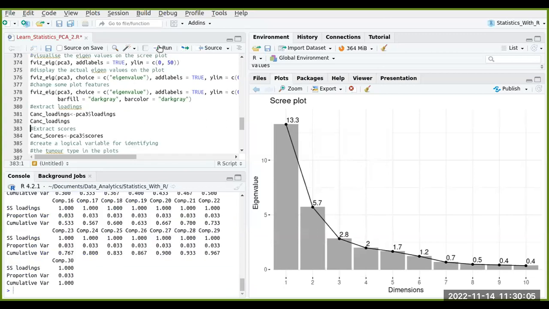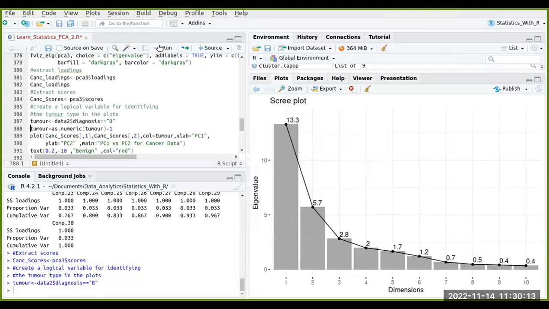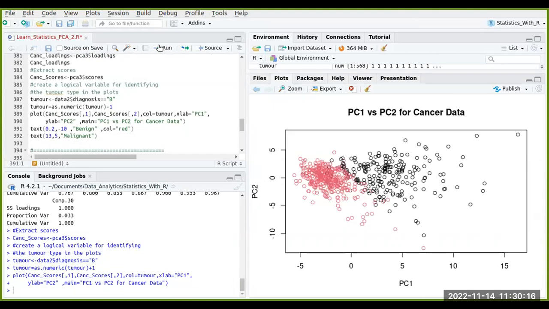This one shows the loadings. Again, I will not go into the loadings interpretation. I will try to run to the scores so that we can graph it. So now when we plot the scores, you can see clearly those who are classified as benign seem to be on the lower score on the first principal component. Malignant ones seem to score higher, towards the positive side on the first principal component. The second principal component does not separate the two very well, but the first one does. So it's possible to do some predictions using this.